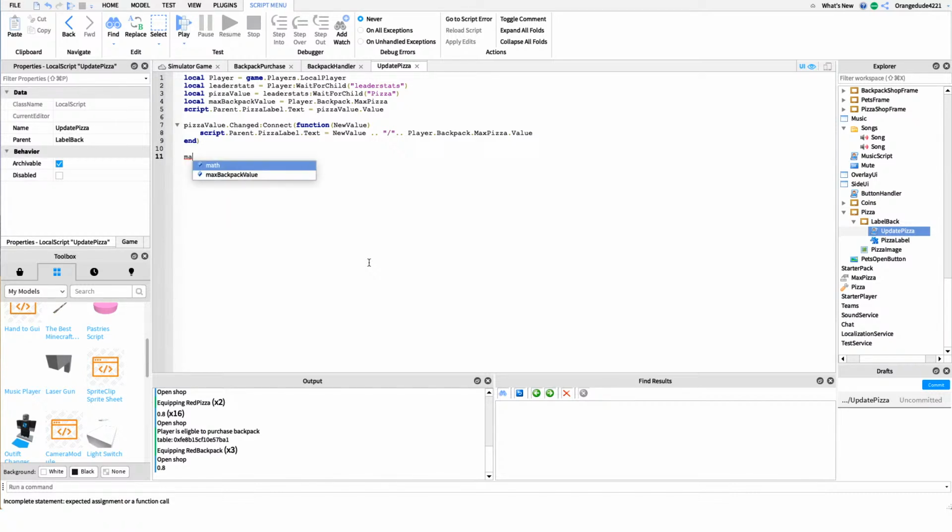So we'll say max backpack value.changed, just like we did up here. Connect that up to a function, just like that. Pull in our new value, and then we'll say, I guess that's it, right? New value. Pizza value dot value, like that.